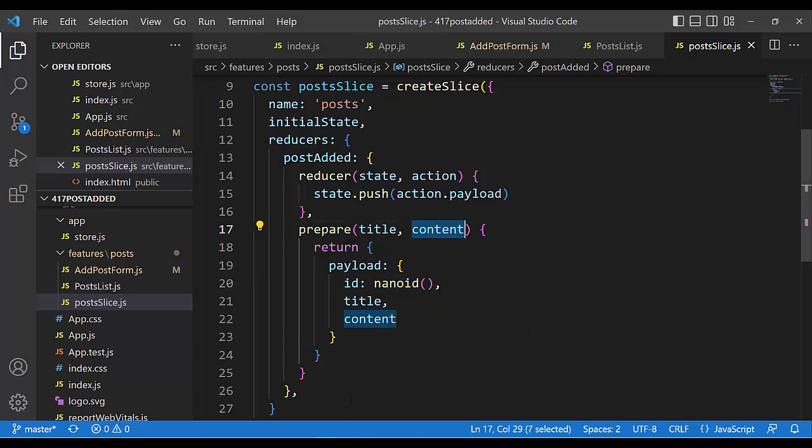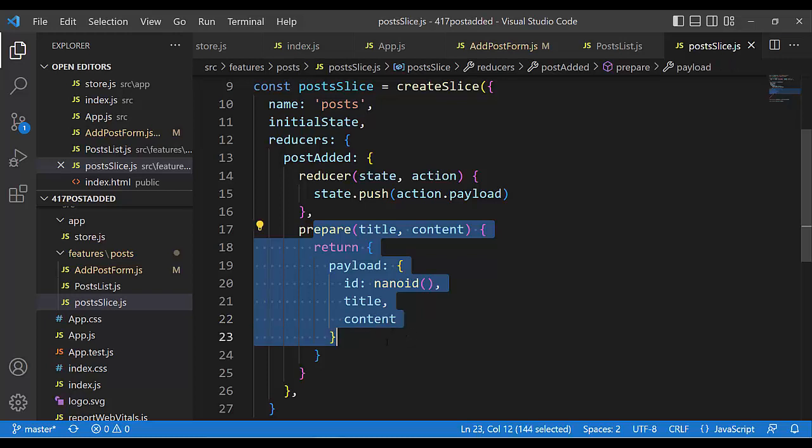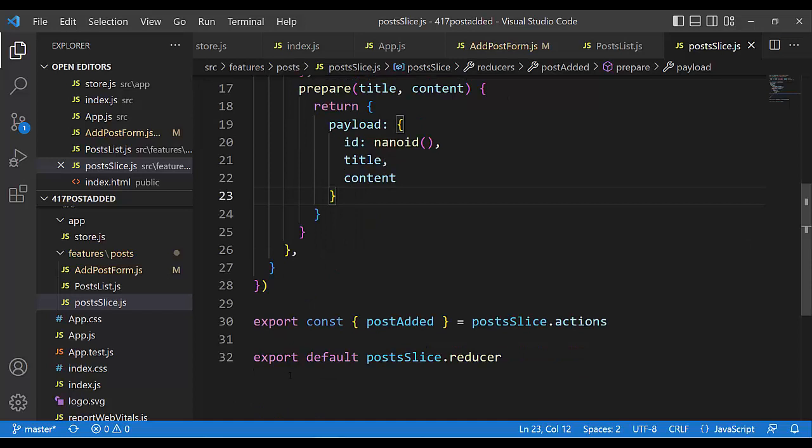The prepare function is for security and for the possibility to declare what the payload would be: ID, title, and content. And post added is in post slice, and post slice reducer. Thank you for watching this video.